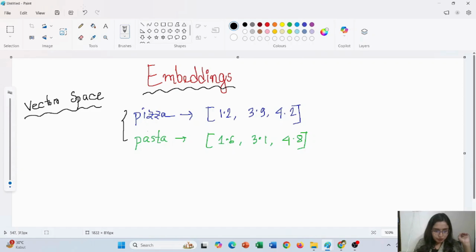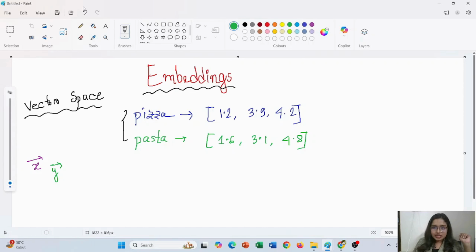Now in this space, suppose there is this embedding of pizza, let it be X, and let the embedding of pasta be Y. So see, the embeddings of X and Y are kinda staying closer in this vector space because they have the same meaning.